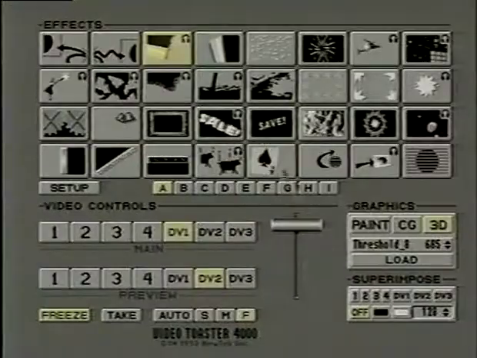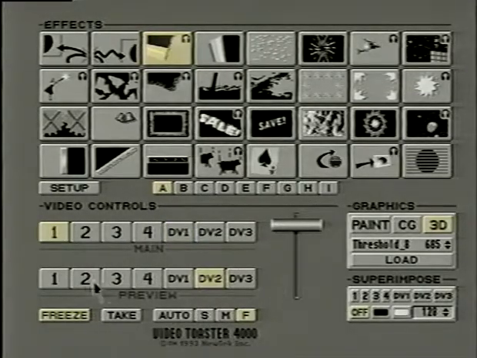Now, when you load these frames in, they load into either DV1 or DV2. And one important thing to know about the toaster is it sort of has a prime directive. And that's whatever is up on the main output monitor, whatever is up on your program monitor, is going to be preserved as long as the toaster can do that. So if I were to load up a frame, let me just clear everything out. I'll just select input 1 on main. And I'll select input 2 on preview. If we load up this frame, where's it going to go?